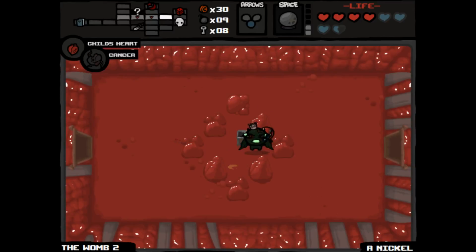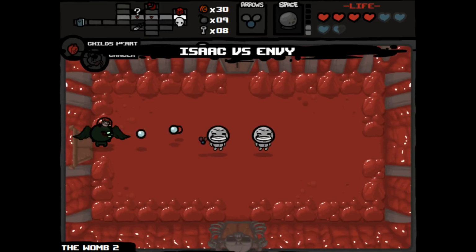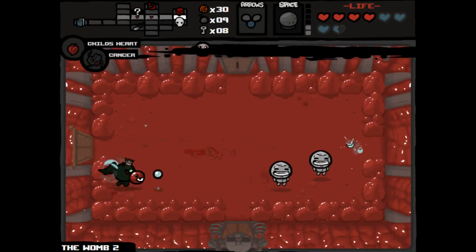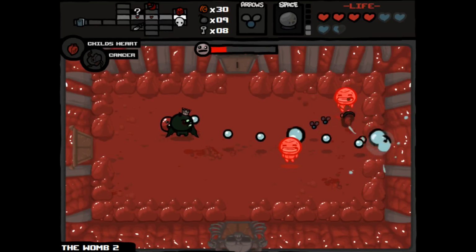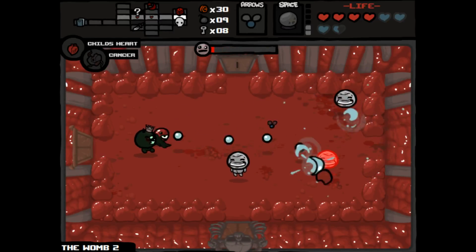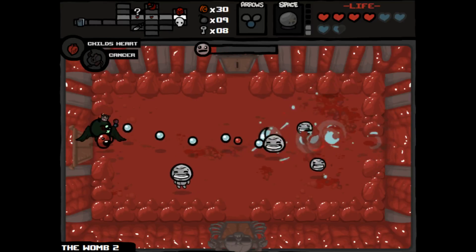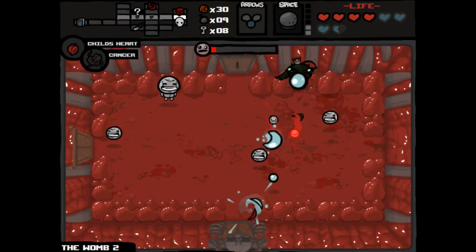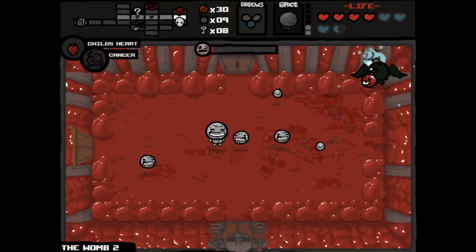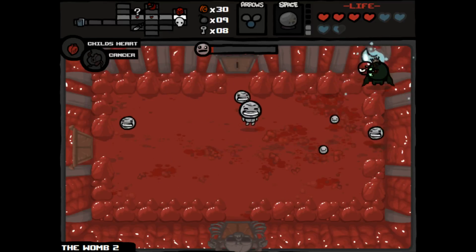So we got here. Key and coins. Those are horrible. Of course, I'm not playing it right at all. It looks like I can at least chill over here and they can't hit me.